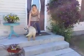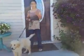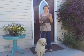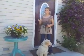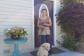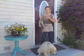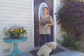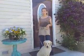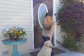Anytime you go through a doorway, matter of fact, there's an acronym that I teach people to help them remember, and it's called All Good Dogs Fetch Toys. AGDFT, and that stands for attention, gates, doorways, food, and toys. Make sure you get obedience from your dog and verbal permission from you. Make your dog expect that before you give him access to any of those 5 things. Those 5 things are things that most owners give their dogs several times a day anyway, so you might as well take advantage of it and make that a training moment for them.